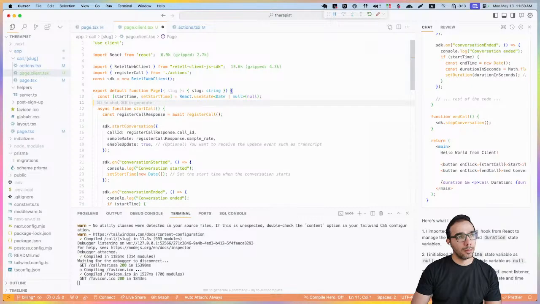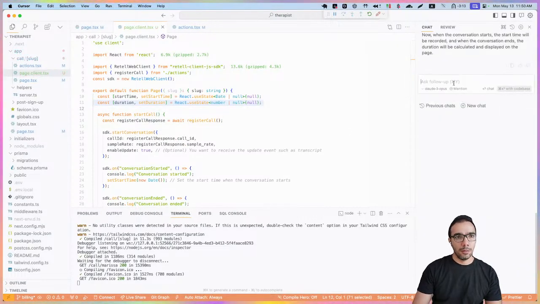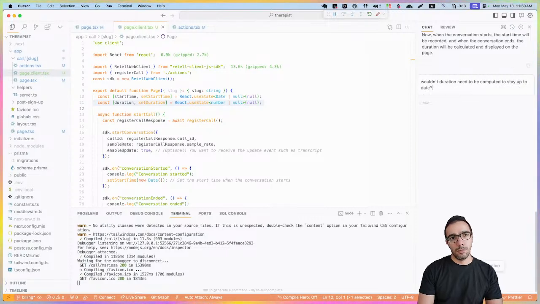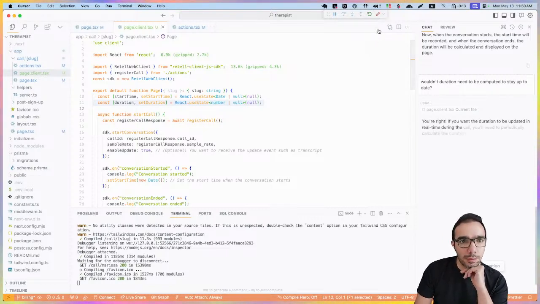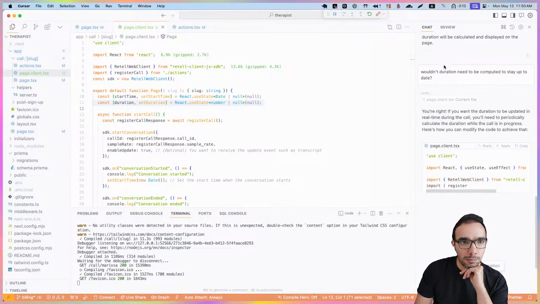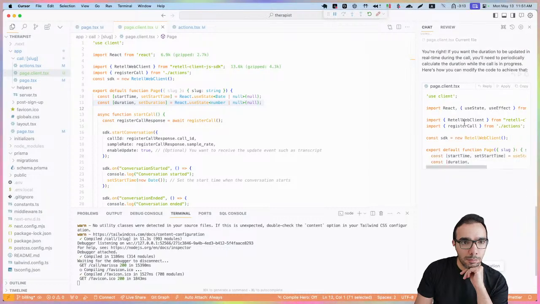Duration would have to be a computed variable. Wouldn't duration be computed like you'd find the difference from the current time? No, that's stupid.